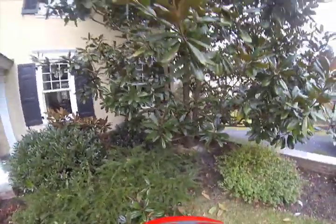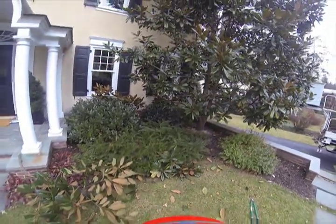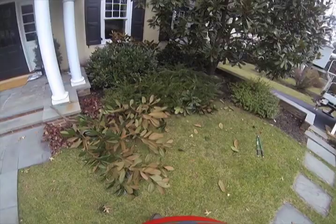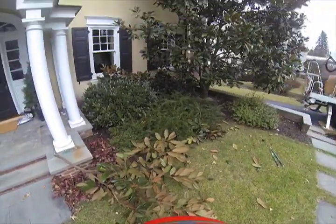I'll come in here and clean all those cuts up with the loppers. That's looking quite a bit better already. You can hardly tell it was pruned, but it's thinned out quite a bit at the base there.